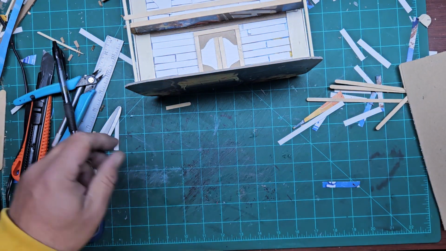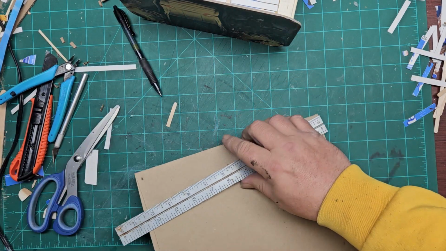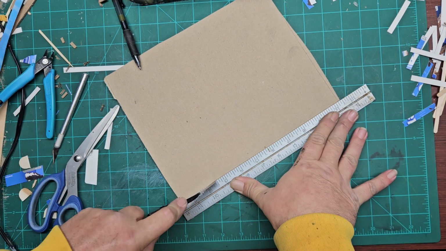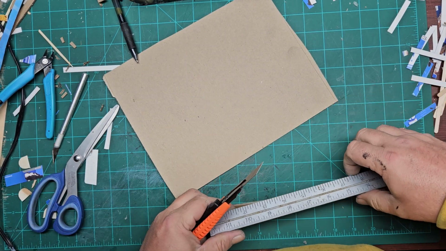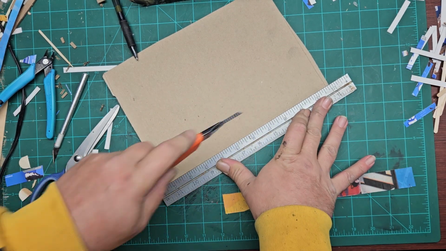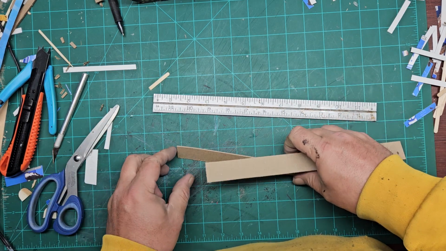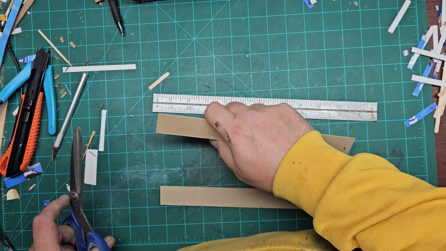All right, for windows, let's get our 1-inch measurement piece here, our metal slide, and let's cut a couple 1-inch pieces. Okay, so what I'm going to do is measure and cut this square. I'm going to measure 1.5 inches.